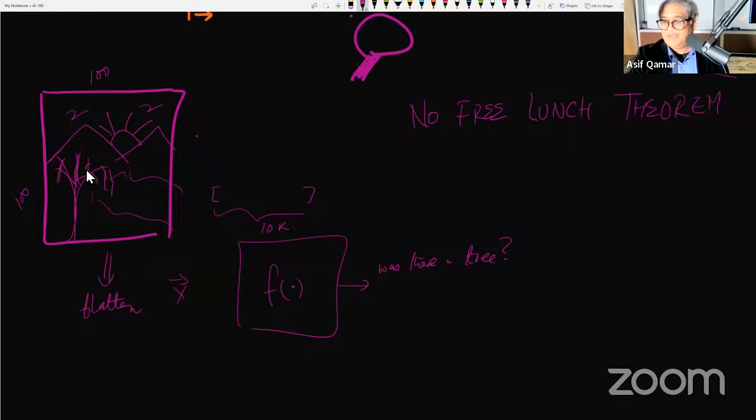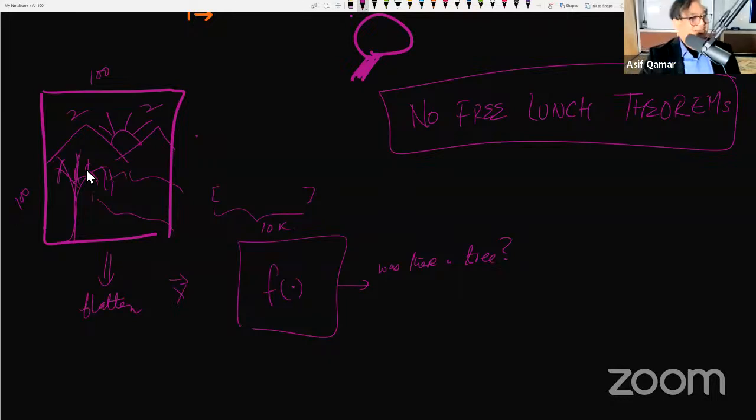It actually goes by a very frivolous name. Actually, it is theorems, no free lunch theorems. It's a group of theorems that are pretty much saying the same thing. Now, no free lunch actually comes from an Irish heritage. At one time, the Irish are known to, or the stereotype about them is, they have a strong love of their pubs. Right? So at one time, one pub decided to offer free drinks.